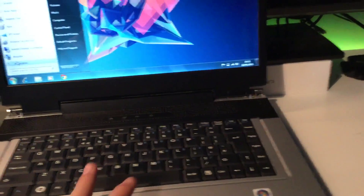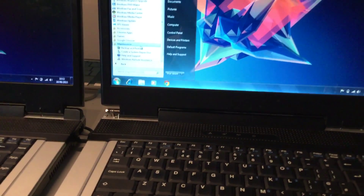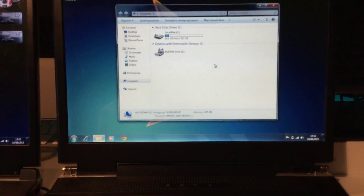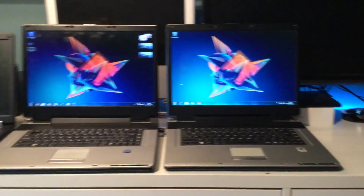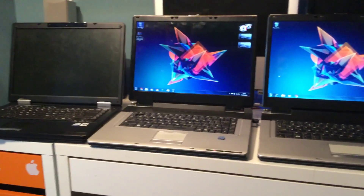Then we move on to this machine. This is pretty much a fresh install of Windows 7. I haven't really done anything — I installed Chrome from my server, because I've got the image saved, so it's a better install with Chrome in it. This has a 120GB hard drive from Samsung.